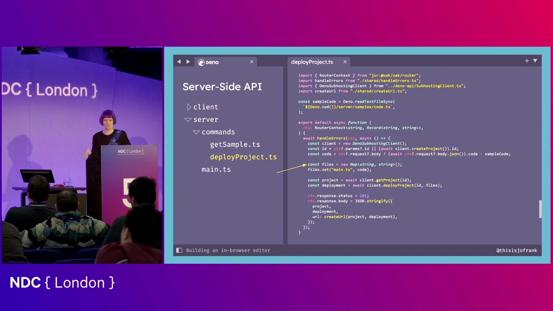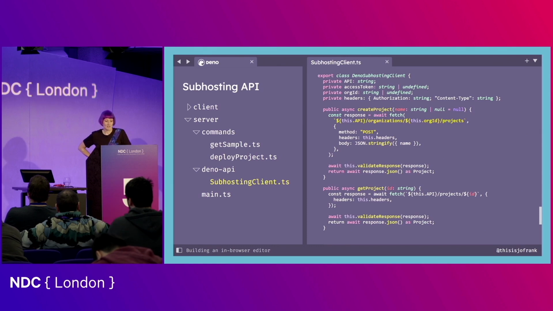At the moment, we're just going to assume that we've only ever got one single entry point, which is the main.ts, but we could make this more complicated in future. We ask the client to deploy the project, passing this code, and then we return the project deployment, and we get that URL from the subhosting. And we're going to take that URL and pass it back to our iframe.